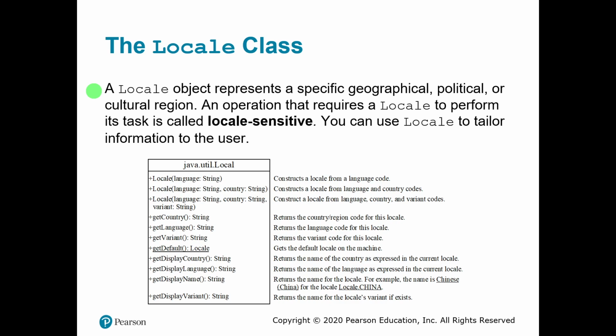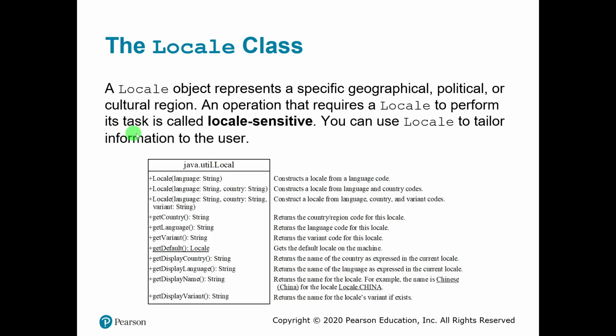So we need to pay close attention to that. An operation that requires a locale to perform its task is called locale-sensitive. So how are we going to display the dates depending on where we're at and what country we're in? Those are locale-sensitive things. We can use the locale, I shouldn't say it's automatic, but it can help us tailor information to the users.